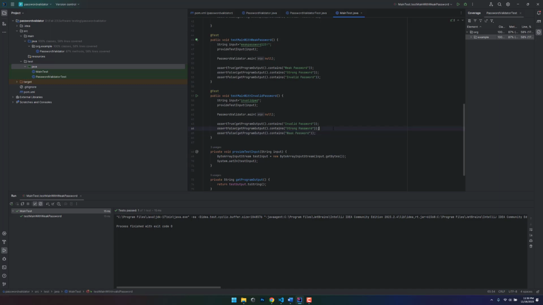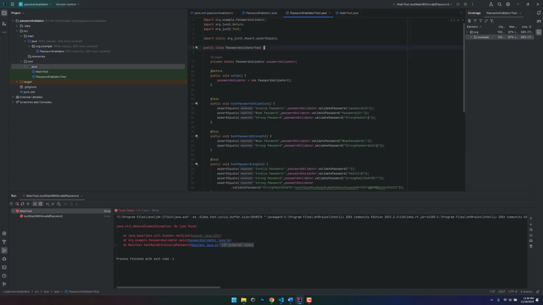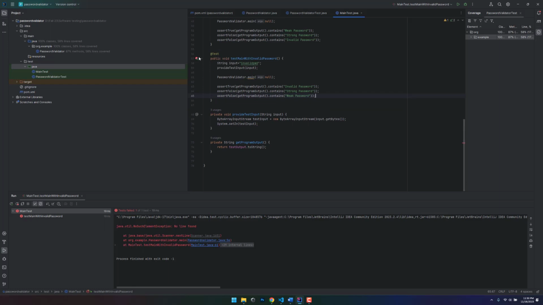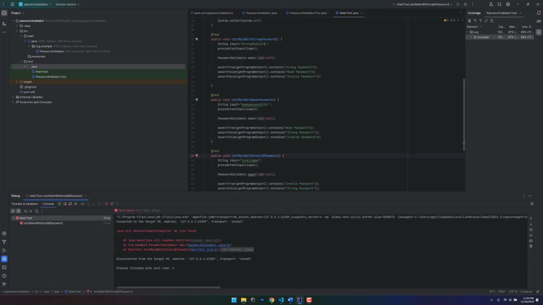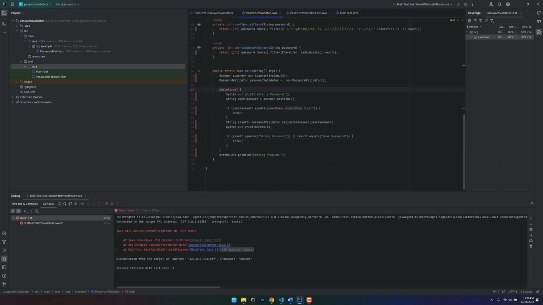Okay, so let's test this out. Oh, looks like there's an error. Okay, let's just quickly debug this. What this should do is go through this loop, right? Yeah, because we're calling the main function. This is the main test, right? So we can just debug. Okay, wait. Maybe our break client. Okay, yeah, we'll run this now.